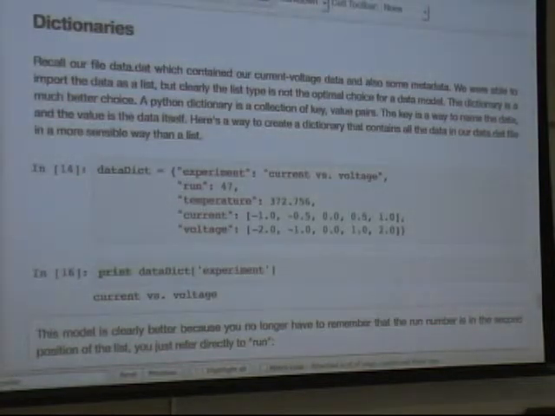Right? So what this is doing is it's saying, I have this data dictionary, and I'm saying, I have the key experiment. Go find the value for that. You also have a list, a list of people. So a list is just a sequence. There's no two sequences of things. It's just a sequence. Now, you have a dictionary.